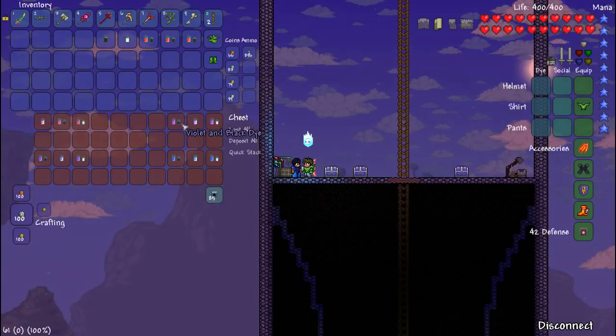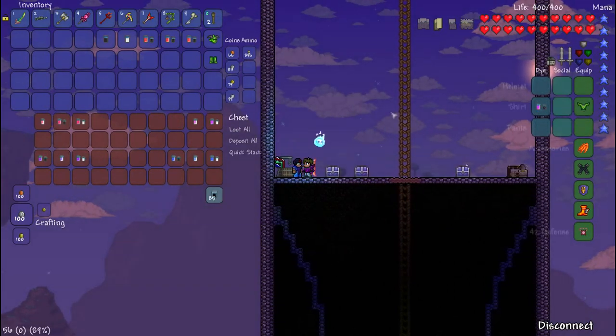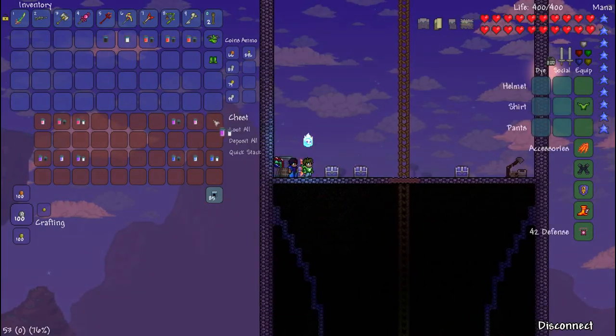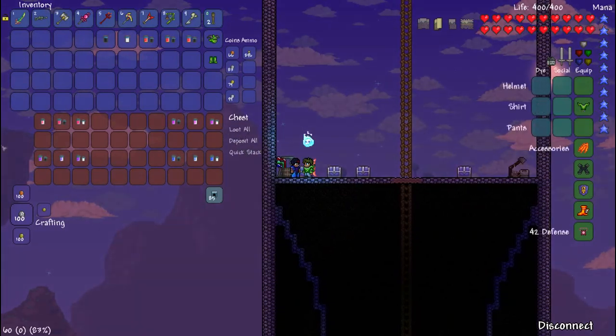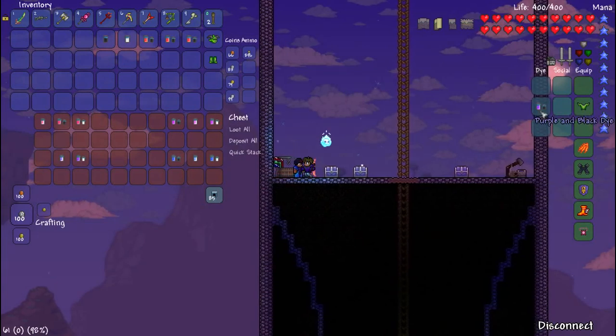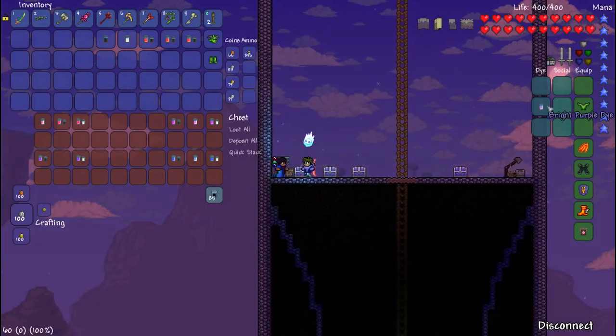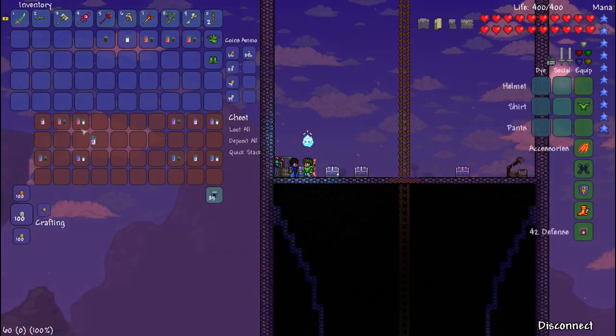Next we have violet and black dye. Next we have bright violet dye. Next we have violet and silver dye. Next we have purple and black dye. Next we have bright purple dye. Next we have purple and white dye.